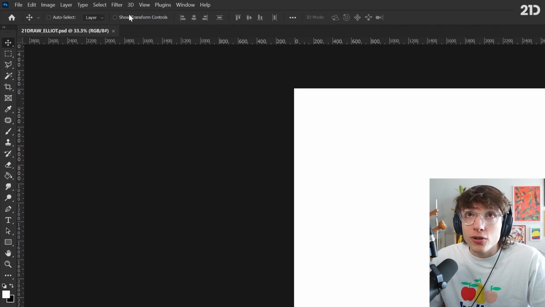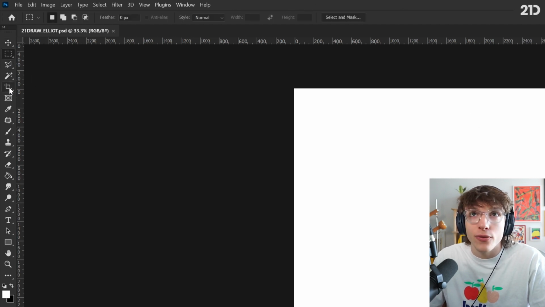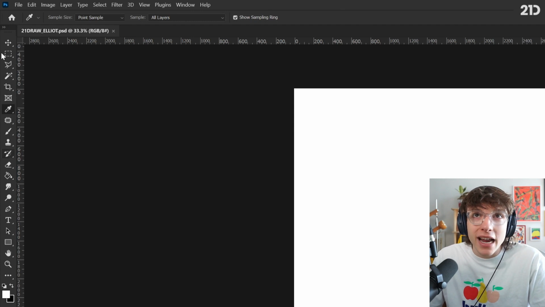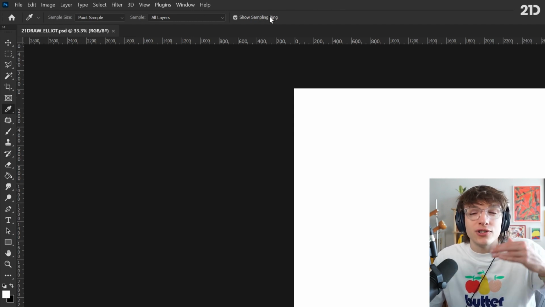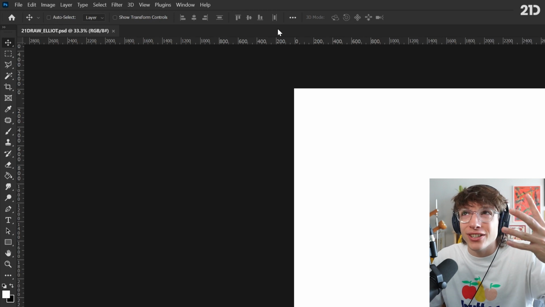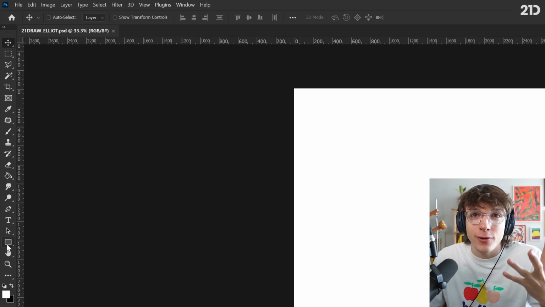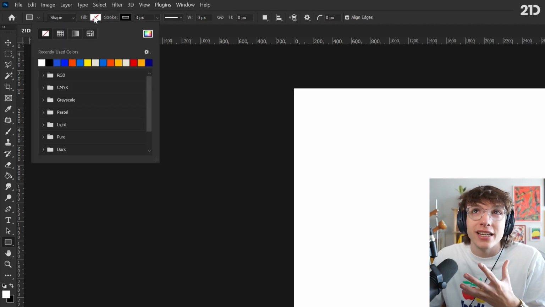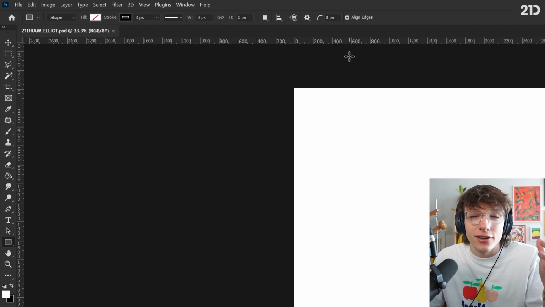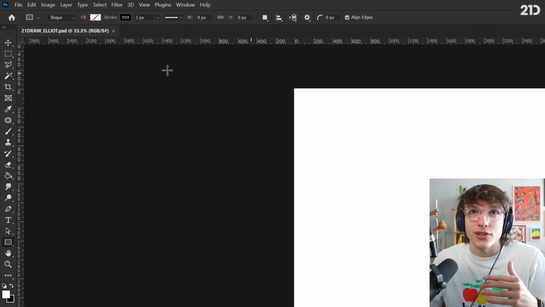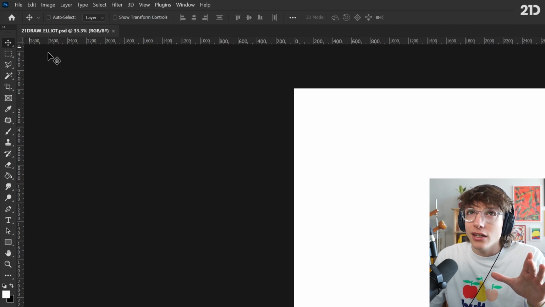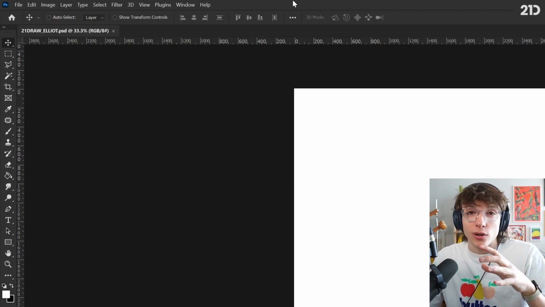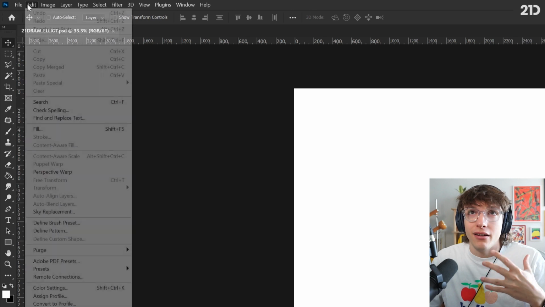Our top toolbar here, not the very top toolbar, but just the second one down where this little home icon is, will change depending on which tool that you use. So these are your main tools, and then these are the sub tools within that main tool set that you can use depending on what you need, right? So if we use this rectangle tool here, for example, before we make the rectangle, we can change the fill, we can change the stroke. There are just more things to do within that tool. So that's what that top bar is for. The top bar is where we can control a lot of the bigger picture things, file, edit.